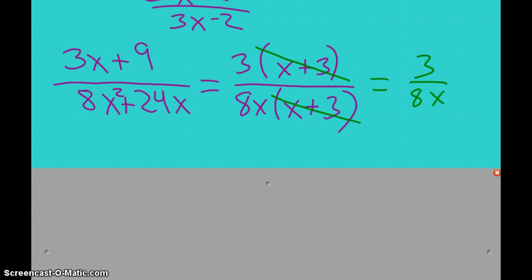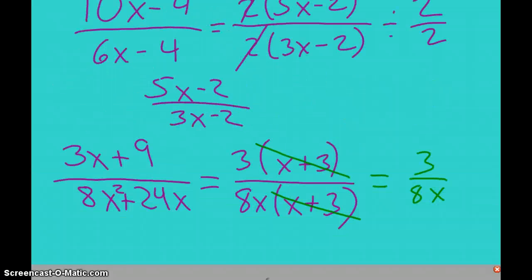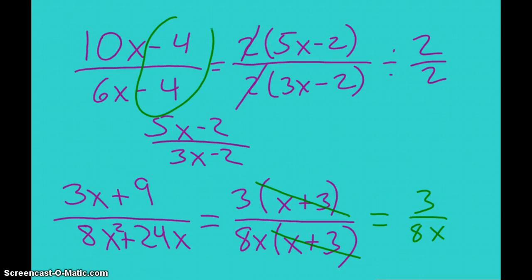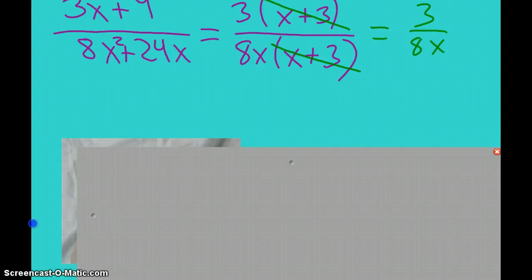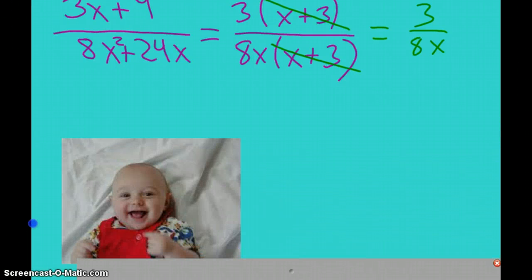So what we're looking for is the exact same factor on top and bottom. That factor might be x plus 3. That allows me to divide that factor out. But up here, when I had my minus 4, those were not factors. Those were subtractions, so we cannot divide those out. So when we do things correctly, you notice now the baby is happy. We want happy babies. So make sure you're following your rules for simplifying rationals.